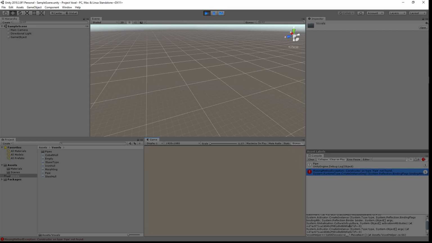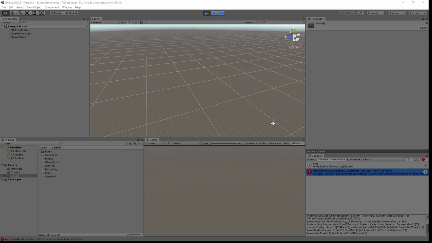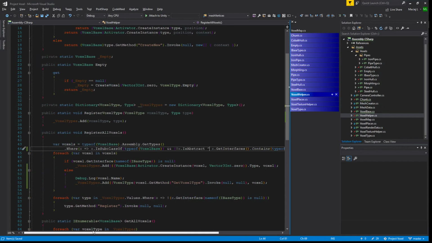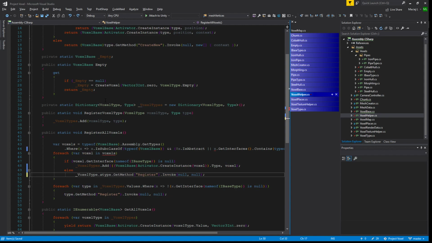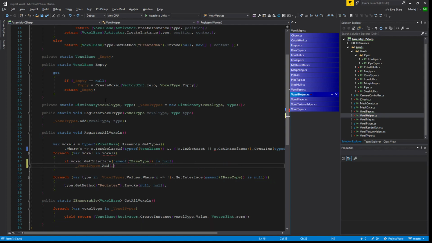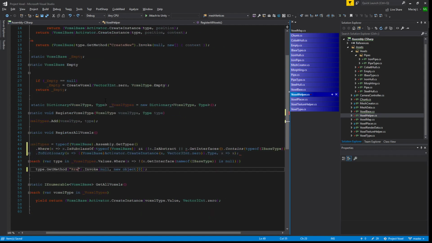Create texture map, voxel helper, get all voxels. Alright. You know what? That's too much trouble. I'll just revert it all because it's not worth it.